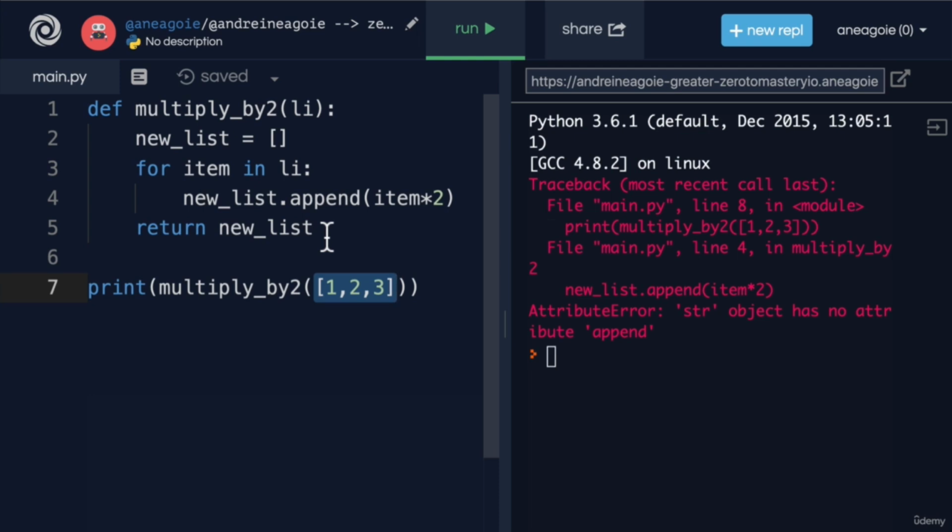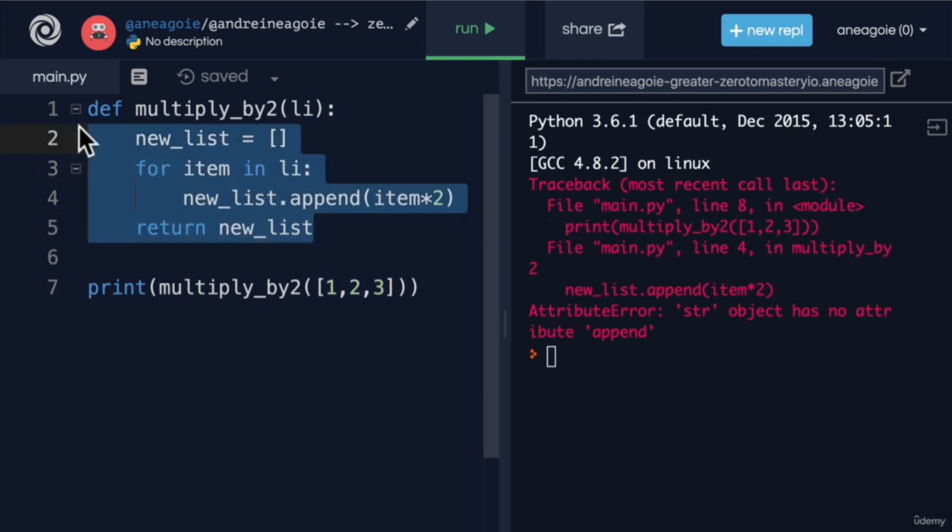Now, it's hard to really understand why this is such a powerful concept without having a bit of experience in the workplace. But let me just tell you this, that when you have pure functions, you have less buggy code. You're able to test your code better. It's easier to understand your code.